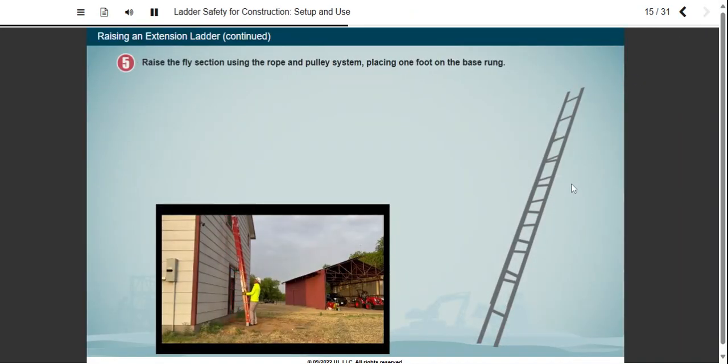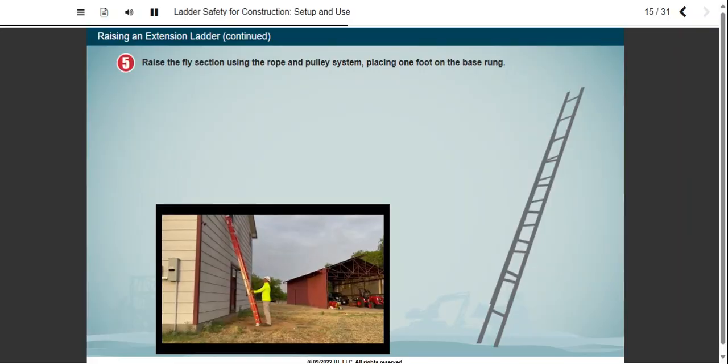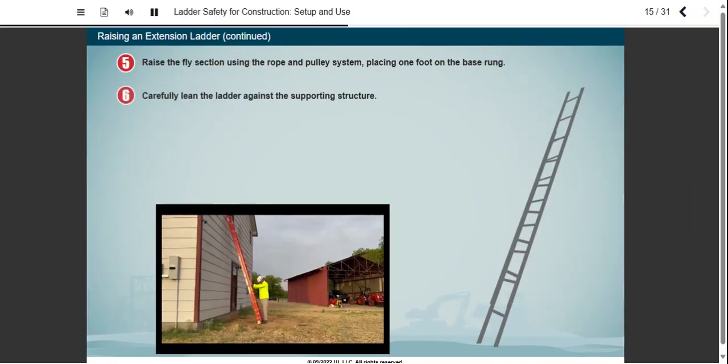The next step is to raise the fly section using the rope and pulley system. After the bottom rung of the fly section clears the bottom rung of the base section, place one foot on the base rung to provide firm footing. Carefully lean the ladder against the supporting structure.